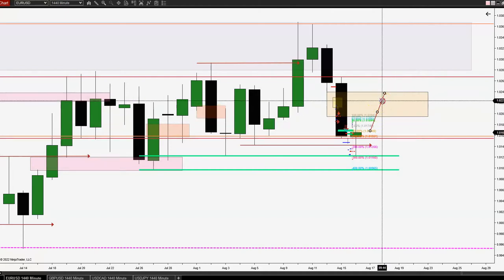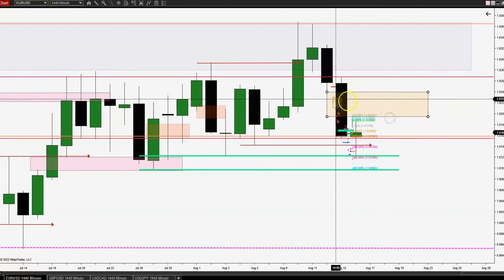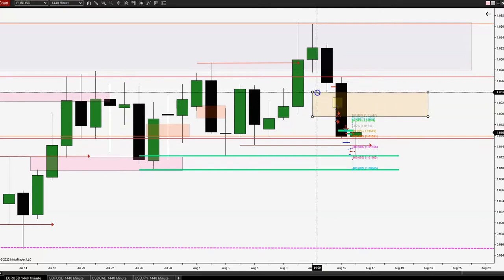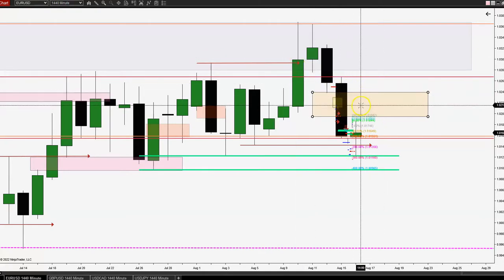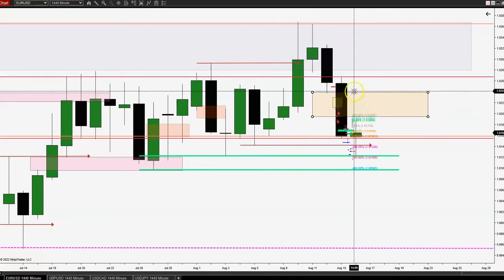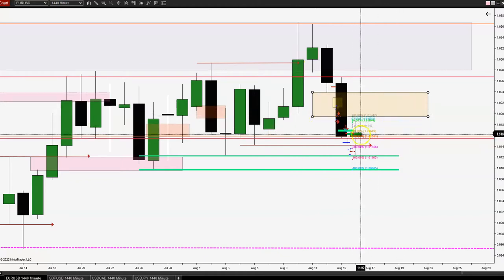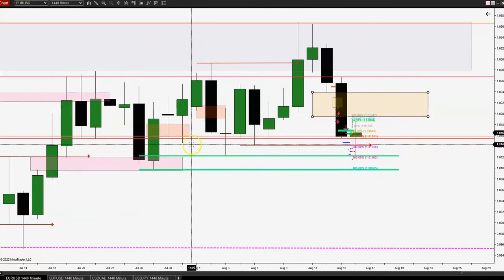Who knows? Anything can happen at this point of the market, and the only thing we can do, at least the way I do it, is take it day by day, and if the market changes, then it is what it is. We have to adapt and change with the market and just keep going. But anyways, this is for Euro Dollar.